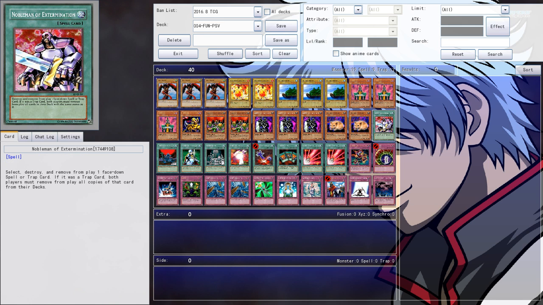Then we go to the spell cards. Pretty neat spell cards. Nobleman of Extermination allows you to select, destroy, and remove from play 1 face down spell or trap card. And if it was a trap card, both players must remove from play all copies of that certain spell or trap card.